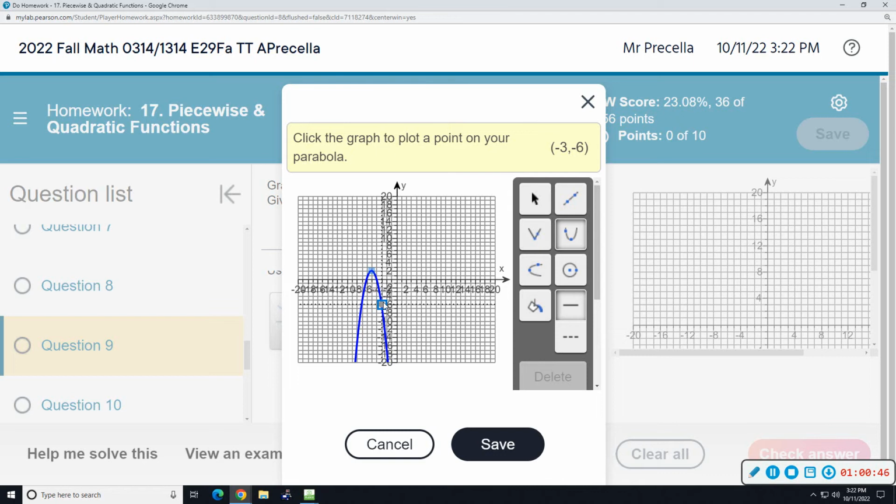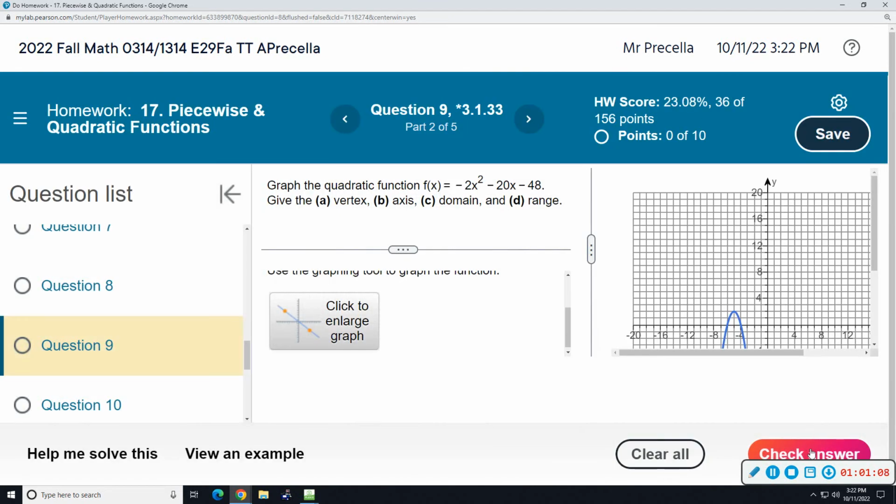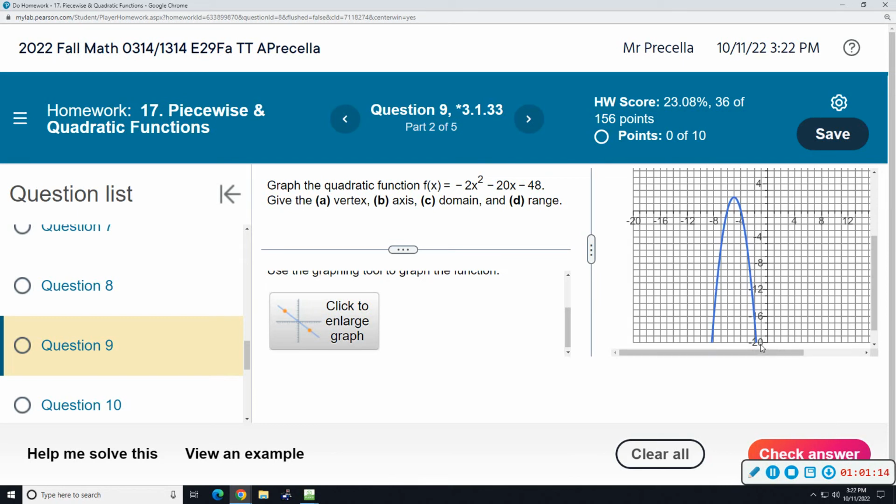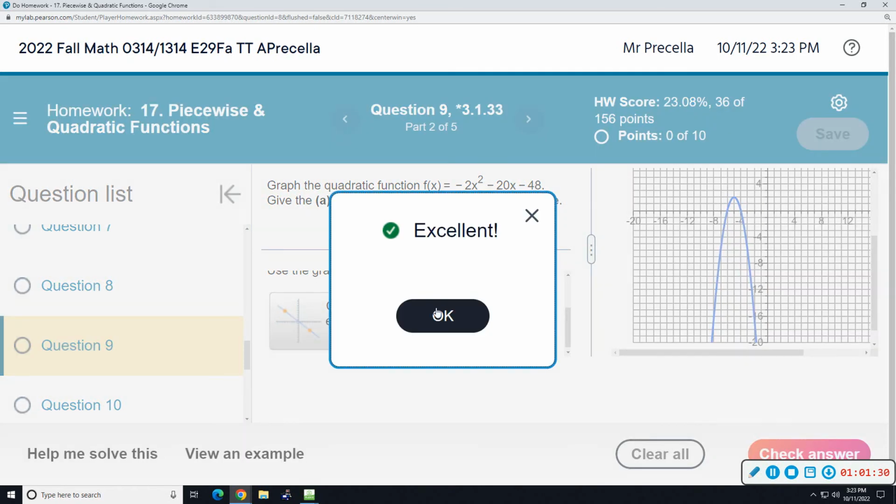Y'all see where I'm looking? Y'all never act like y'all see the coordinates there, but I can't move my hand. I can't move the mouse to show y'all because then I'll move the point. But y'all see there in the yellow box where it says negative 3, negative 6, correct? You're good. Okay, click save. Notice it's all there. Oh, and you'll notice if we had used 0, which is my favorite number to plug in, we would have gotten a negative 48. Would we have been able to go down 48 units? No. That's why I say don't move more than 2 units from the location of the vertex.